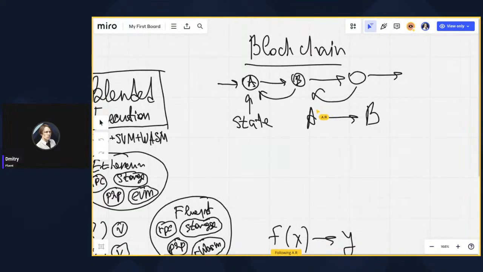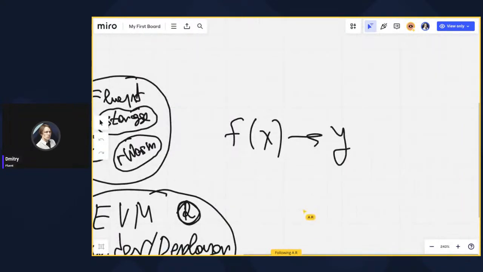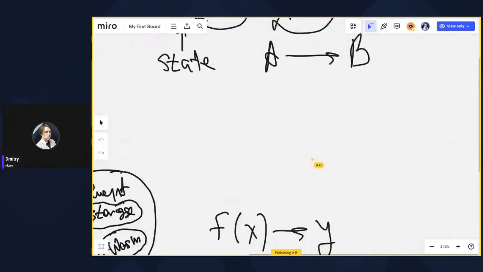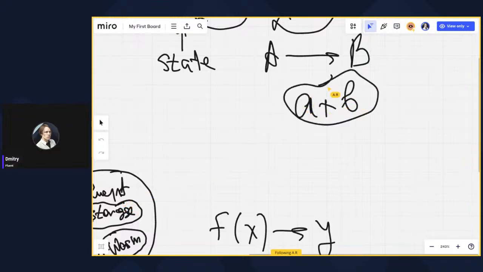The same I explained here for EVM and for SVM, as you remember. Actually, this rule works for everything. Let's say we have an instruction that adds two numbers, A plus B. We can create a transition function that takes these two numbers and verifies that it matches the exact result.